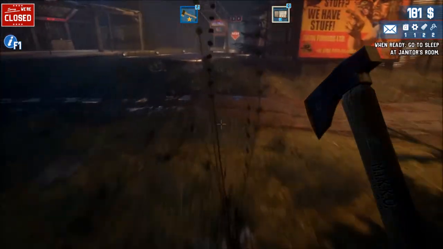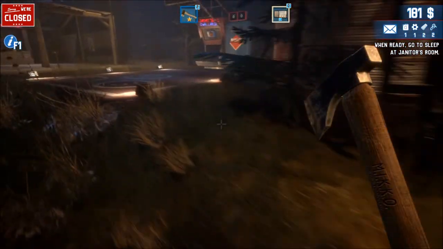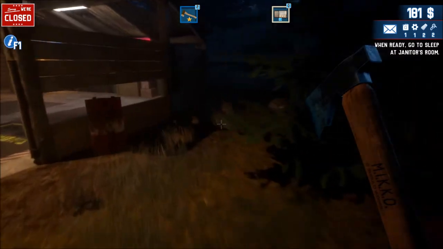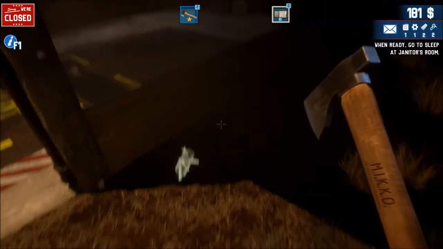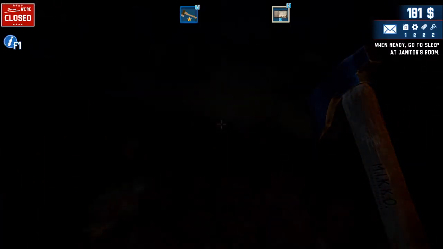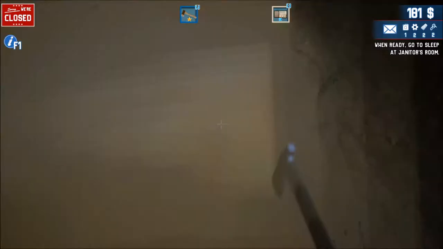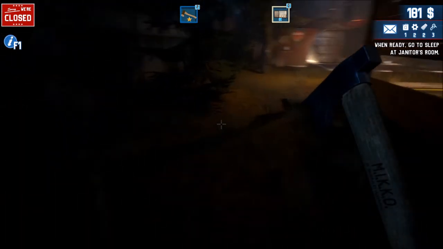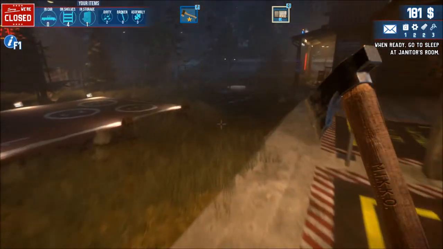This way I eliminate trash that can't be sold, and I can go ahead and get some little bits and bobs that are good for repairing things later. To me, the axe is a very important tool. So it would be nice to be able to see in that corner and stuff with the light. I can actually afford the light.